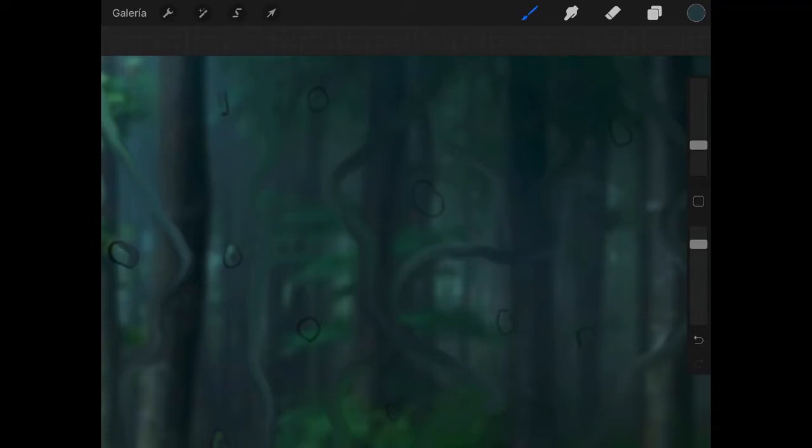Remember, I'm using my soft airbrush, so I'm not applying a lot of pressure over my iPad. Okay, so it runs very smooth, and it doesn't trace very hard lines.